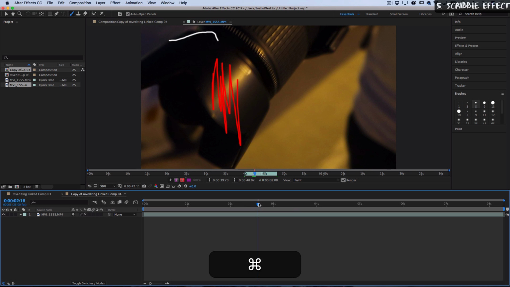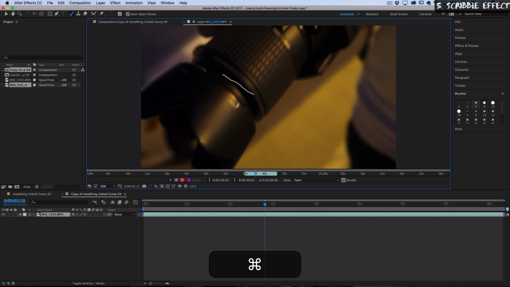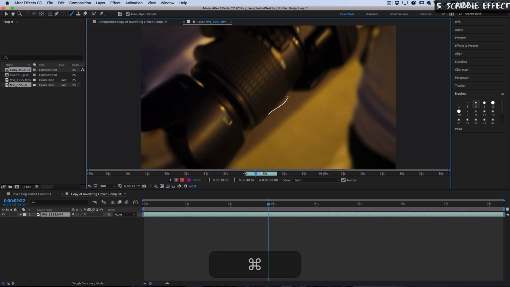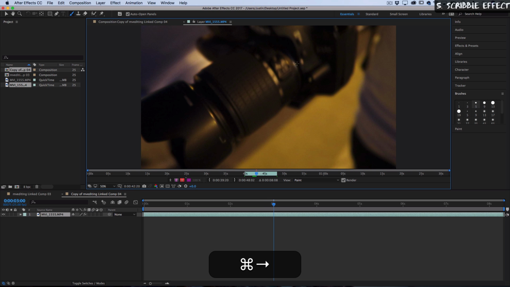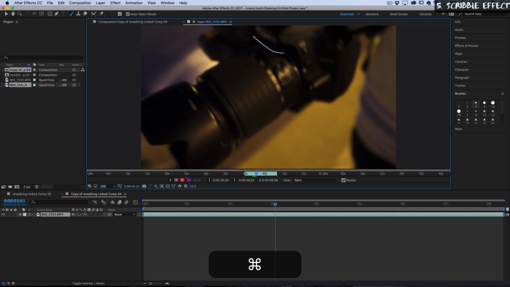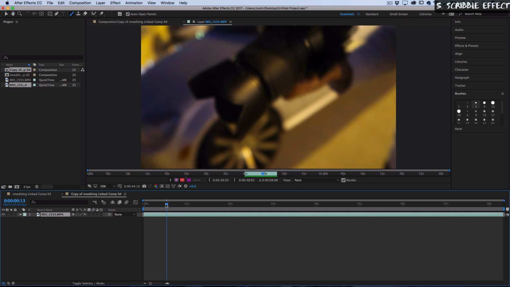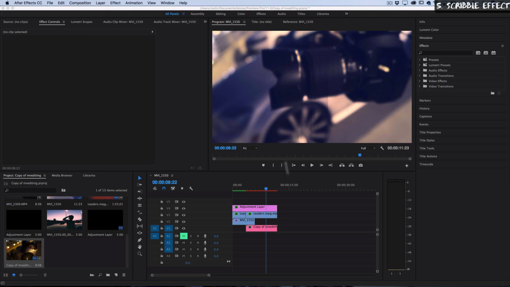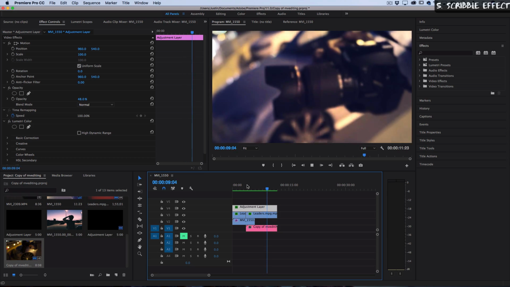If you're on a Mac, you can hold Command and move your arrow key over one frame at a time for a faster workflow. If you're on Windows, I believe it's Control Arrow. But basically you just work through a ton of frames and then you end up with a couple seconds of a cool flashing trace draw effect, and you can get as creative as you want. So when I play that back, you'll see all those different frames combined to make a pretty cool animation. And of course, this is something that you gotta take your time on to really get something cool. So if you close this and press save, you should see it reflect the changes that you made in After Effects to create your cool drawing effect.